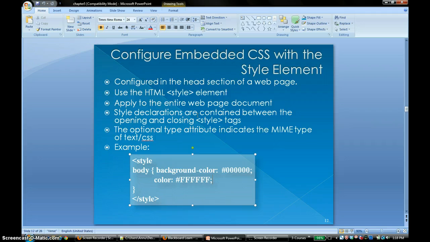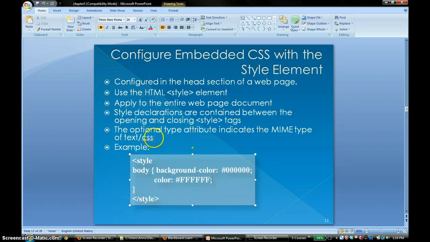you can put the inline styling. Inline styling has the precedence over any other kind of styling, embedded or external. So the way to think about that is the styling that is nearest to the content has the precedence over the other styling which are far from the content. So the inline styling has the most precedence, or gets applied first, and then if you didn't have inline styling and if you have embedded, that will get applied.